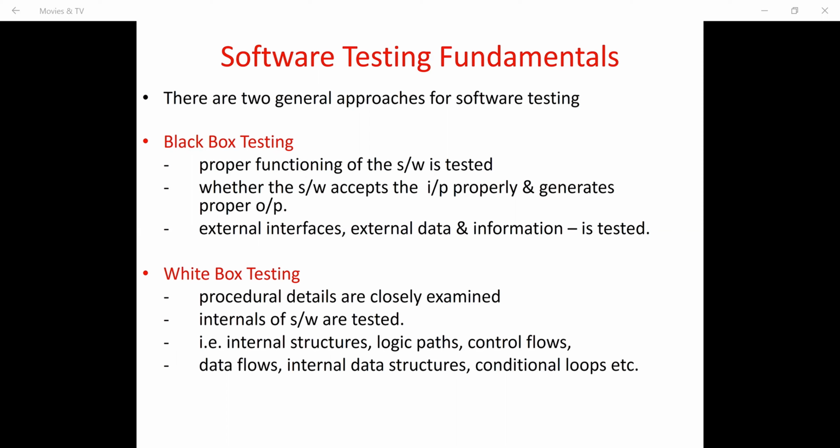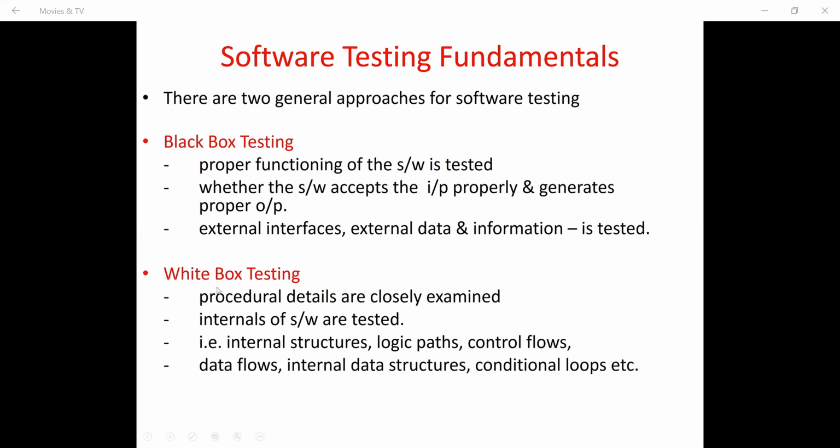Black box testing is used at every level of testing: unit testing, integration testing, system testing, and acceptance testing. Here you can see that in black box testing the proper functioning of the software is tested, whether the software accepts the input properly and generates the proper output. Internal interfaces and external data information are going to be tested. So it is tested against the acceptance test.